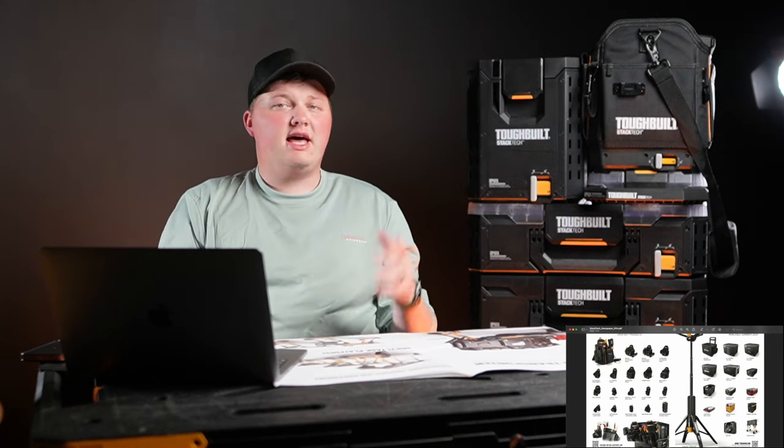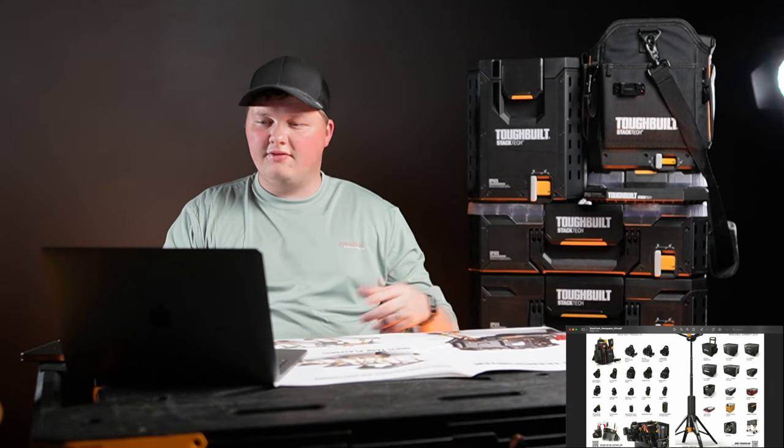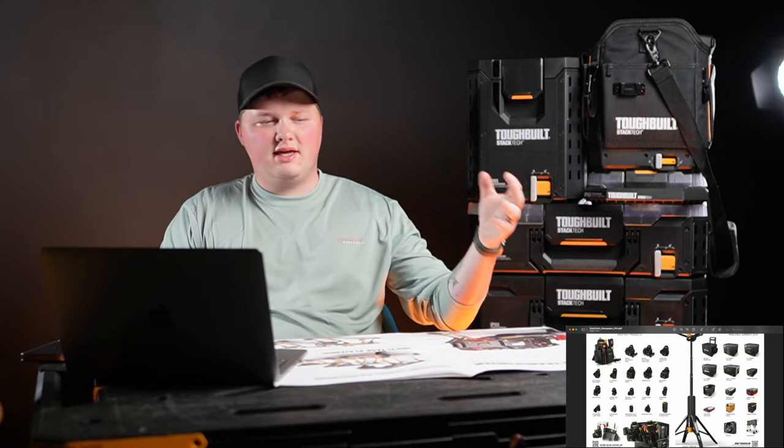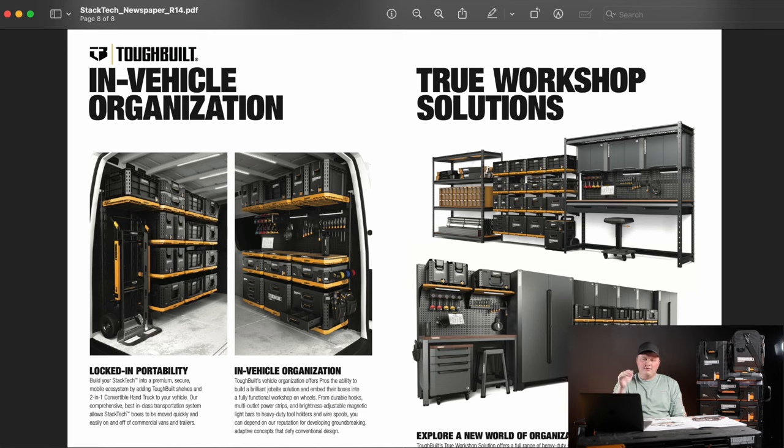Last page. Last page is a doozy. There's a lot of stuff on here that gets me pretty hyped up because it's something that's completely fresh. It's not a matter of copying. It's not a matter of taking ideas that people have had before. It's something completely new, and I think it's so awesome. And I think it's going to really change the game. And here's what it is. You've got an in-vehicle organization system, and you've got a garage storage solution system as well.